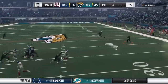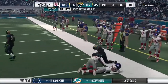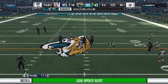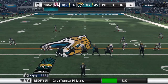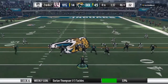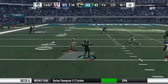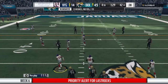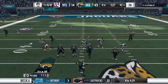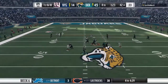That one looks like he'll throw here. Quick hitter here, it's complete. And he'll be taken down at the 46-yard line. A good pickup there, 8 yards on the first down completion. In so many ways, throwing the hitch route is actually one of the safer things an offense can do. Get the ball out to the receiver as fast as possible, hope he's got man-to-man coverage, and hope that his athleticism wins on the perimeter. That one good for a gain of 13 for Jacksonville and a first down.